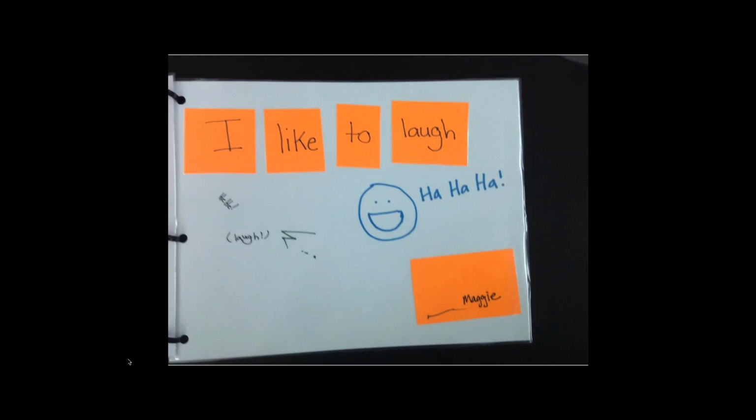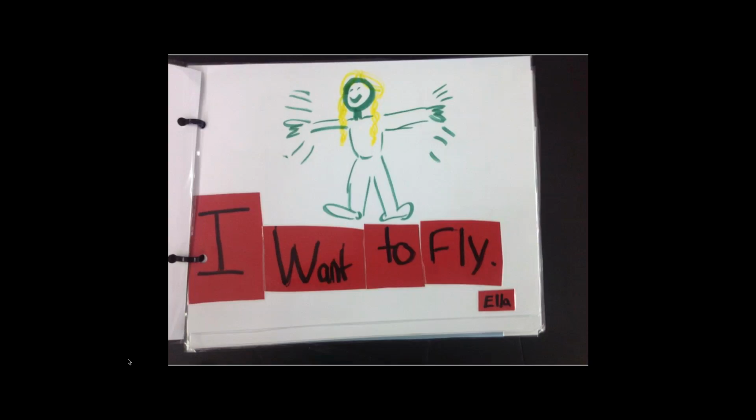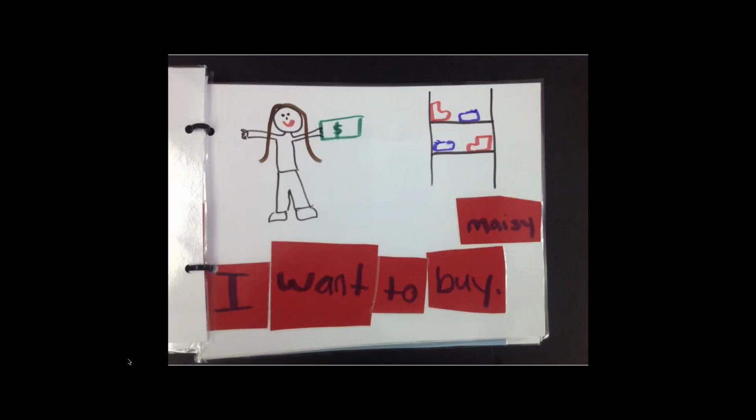And I suspect, looking at this one, I like to laugh, that Maggie was laughing while the kids were modeling how to do this, and they ascribed meaning to that and said, how would we say I like to laugh using your Proloquo? And then they turned that into a sentence and put it on. These pages then, they were just hand illustrated, just quick drawings, and the educational assistant then bound them and laminated them. I want to buy.